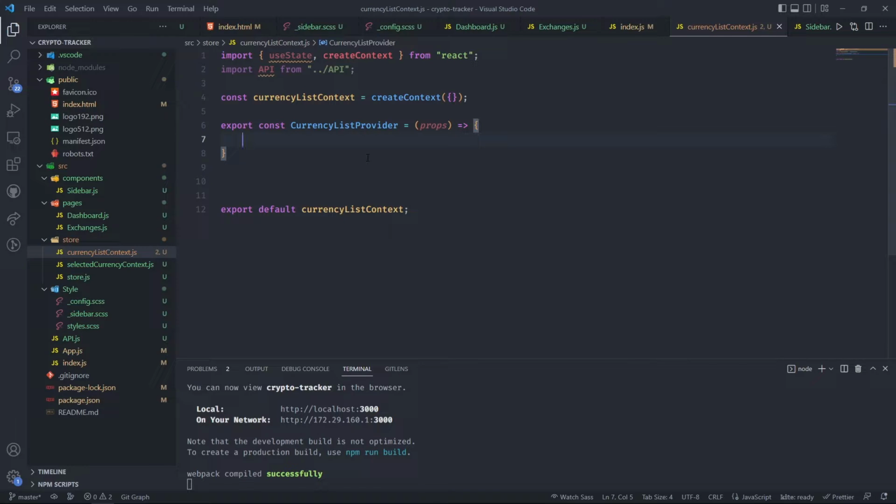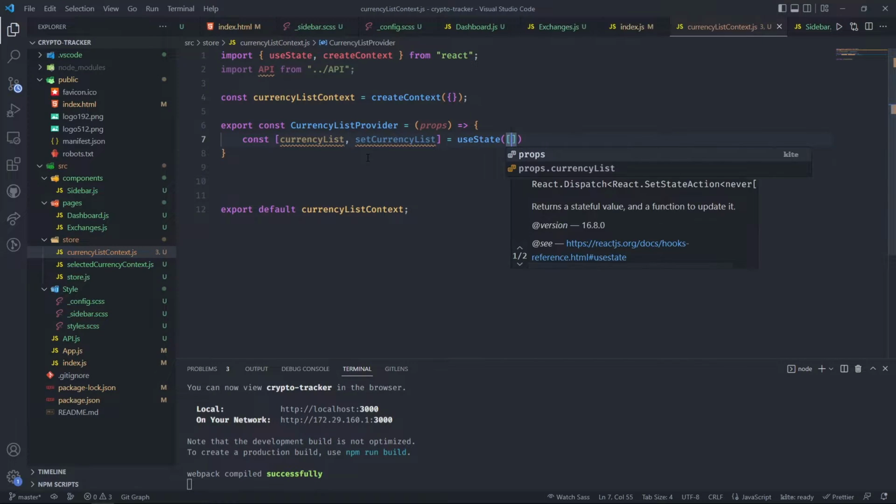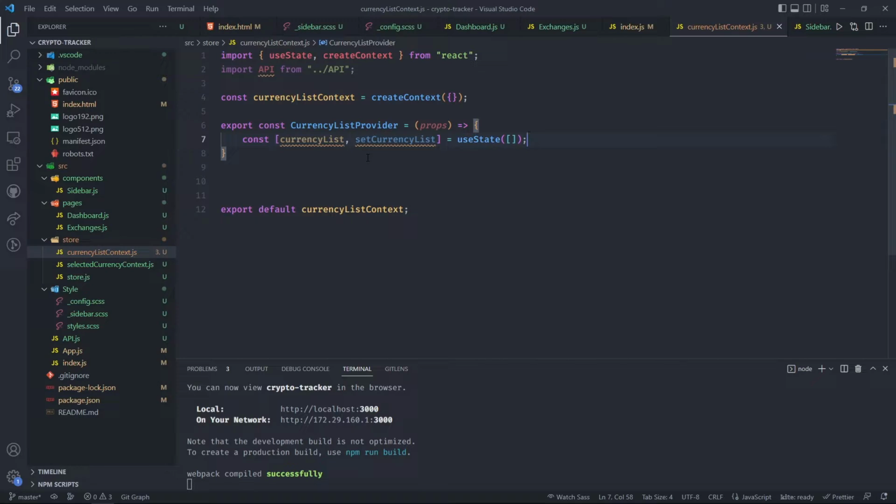Here we can start by creating two states. The first one will be for currency list, and by default it will be an empty array. The second one will be exchanges, and it will also be an empty array by default.